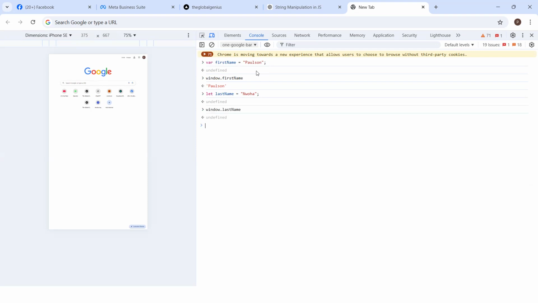It is undefined. Why? Because I am using let to create this variable. So when you use let or the const keyword, in the browser context, they are not added to the window object.